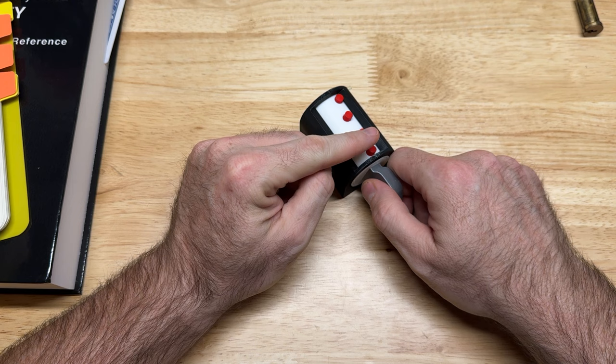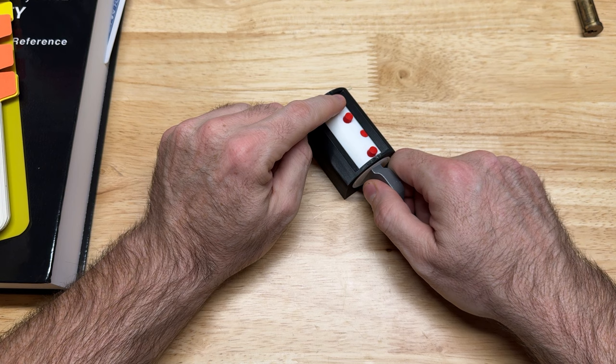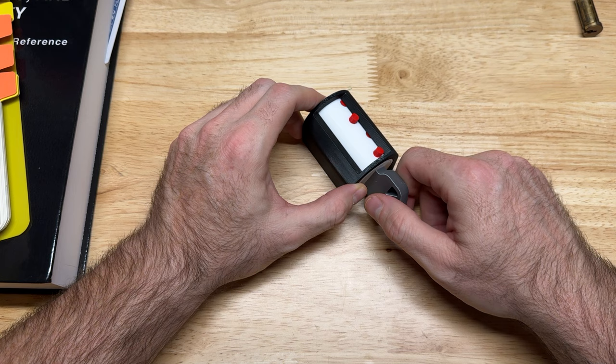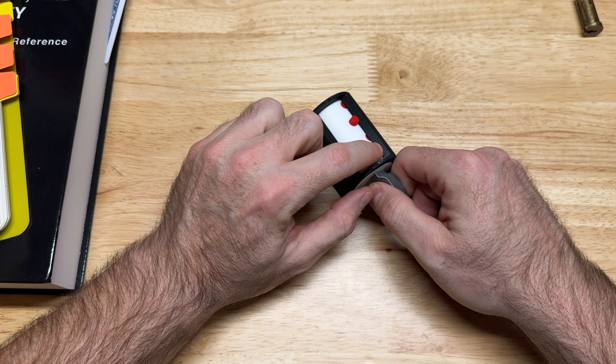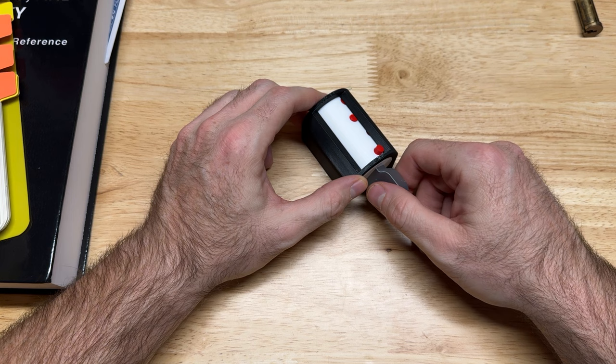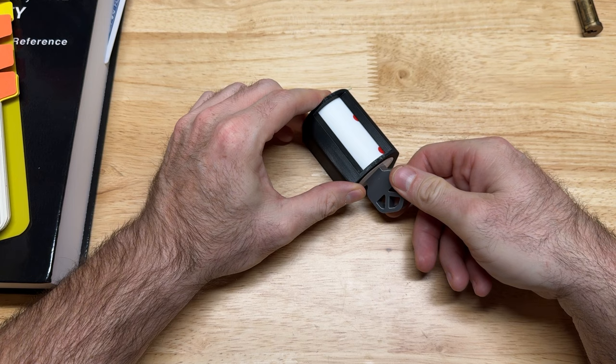I will then resume my examination by feeling for the springy pins versus binding pins. In this instance, pin 4 is now the new binding pin. I will feel that pin set, and I will get a slight rotation in my plug, and I will then resume finding the next binding pin. Pin 1 is springy, pin 2 is set, pin 3 is binding. Now that pin 3 is set, I can finish picking the lock. Pin 1 is now binding. And I will get full rotation within my plug.